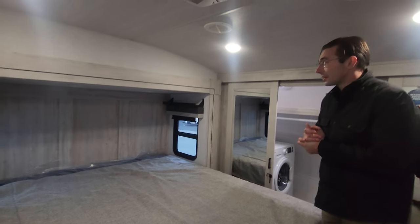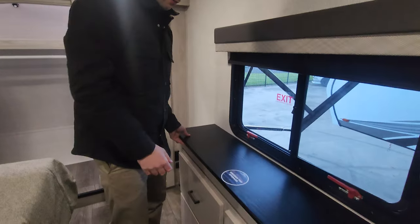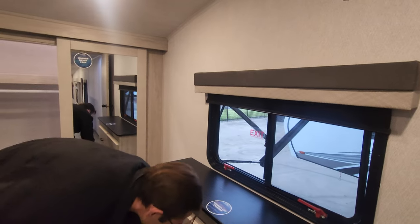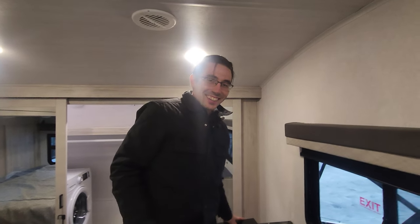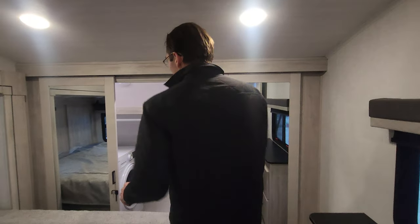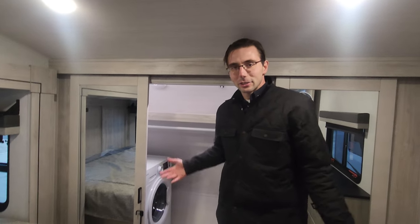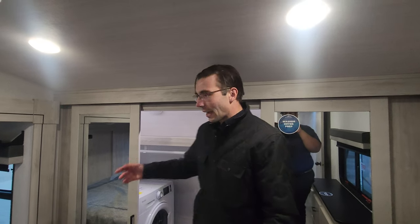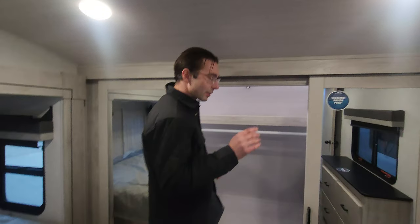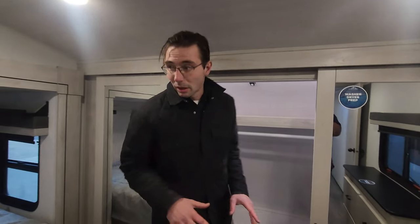You have a king-size bed in this unit with a nice attractive headboard there. You can see the second AC and all of the ducts for the AC above. You have the dresser here and just an amazing amount of storage. You pull this up and you've got lots of extra storage — even I couldn't figure out how to get in there, so the bad guys won't be able to either. This unit actually has washer and dryer pre-installed — you hardly ever see that in a fifth wheel, especially at the price point we're trying to sell this at. This one in particular — let's just say around $75,000. You get this whole fifth wheel and the washer and dryer. Either way, you have a lot of closet space in here too, which is another really important thing about this bedroom.